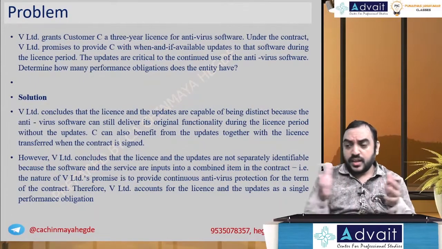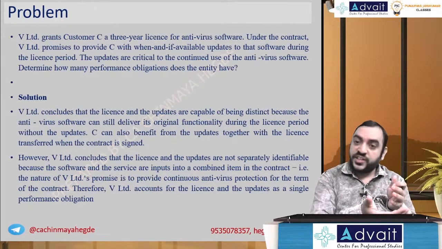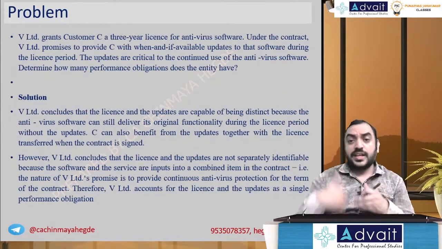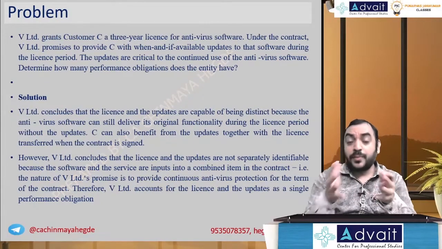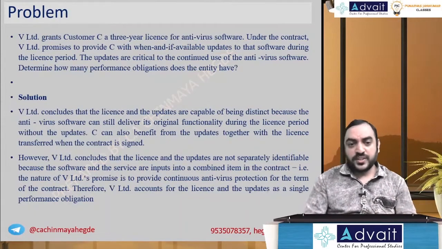That is to say, integration of services is required. Updates cannot be used on their own, and without updates, the license also cannot be used. So they are dependent, they are integrated. So we should say that they are part of a single performance obligation. Let's see what the Institute has told.